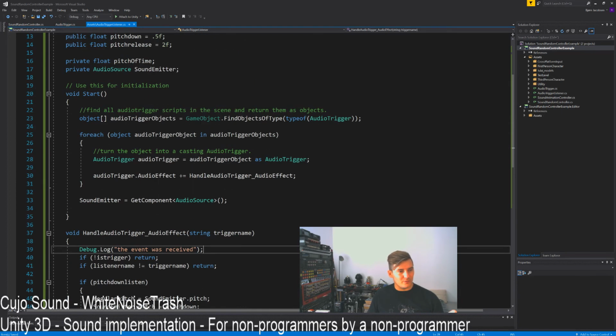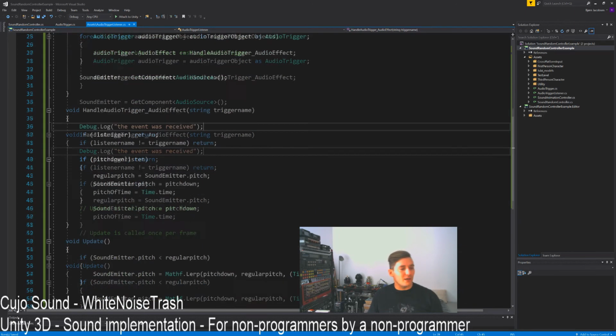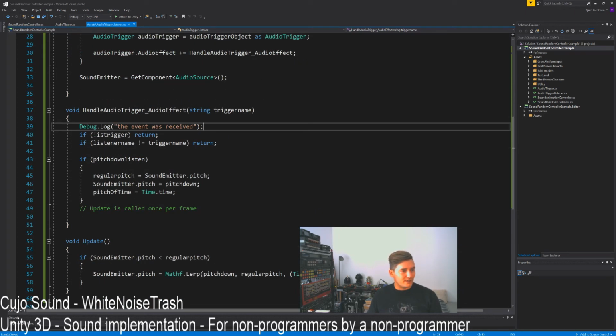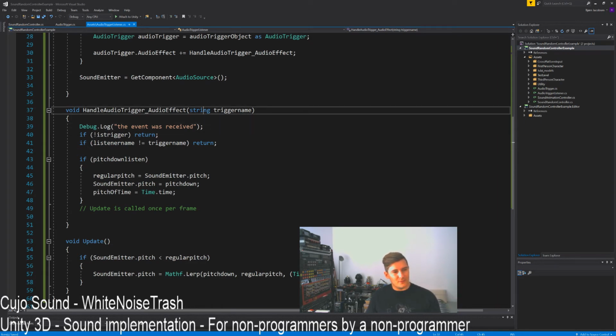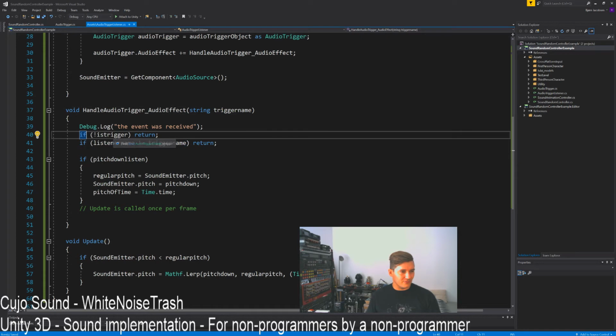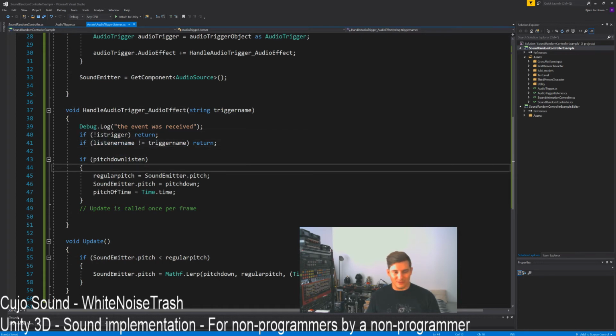And this one over here, which is the background sound, will pick up the fact that the event was thrown into the scene, and it's going to receive the event, start this void here, and attach the string trigger name to it. This means that right here, if is trigger and its listener name is not, then it's going to be returned.